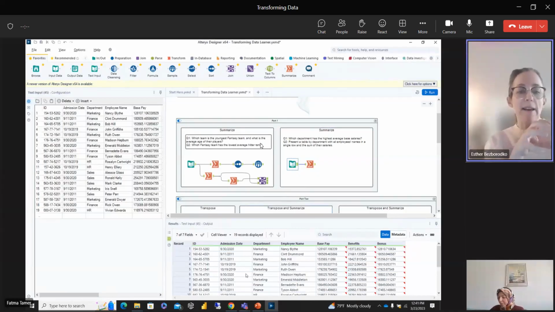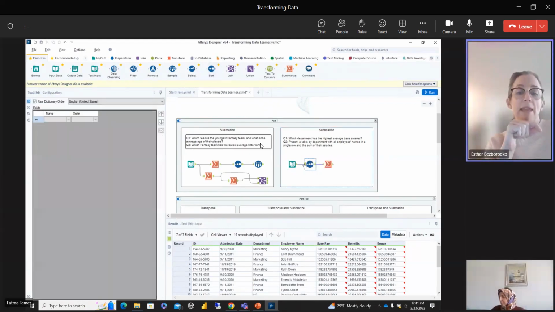Let's sort this data first. So we're going to create a brand new workstream. This is a great question and something that you may very well need to do, right? Sort your data, assign numbers to people, and have that appear within the list. So go ahead and right after that input data tool, pop a sort in, and then let's sort by department, and then you pick the next sorting level you want to use.